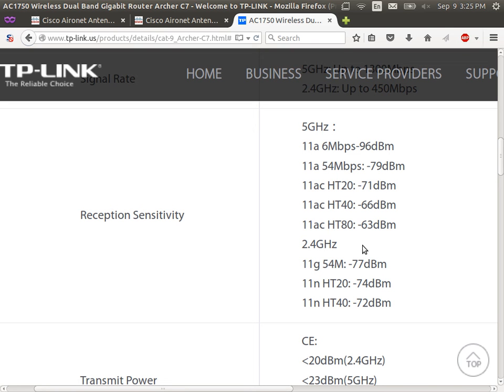And it differs depending upon the standards and the frequencies as to what this receive sensitivity is. Think of it as the lowest power we can successfully receive. Let's remember this one, minus 77 dBm. We'll need it to work out how much loss we can tolerate between transmitter and receiver. Let's write down those values.